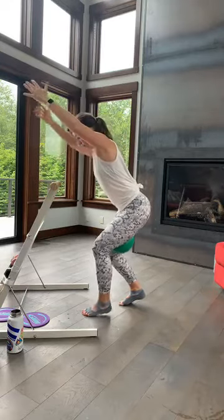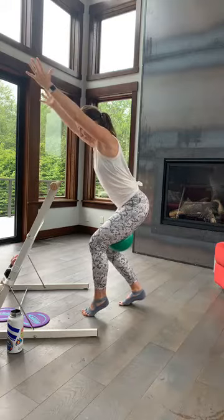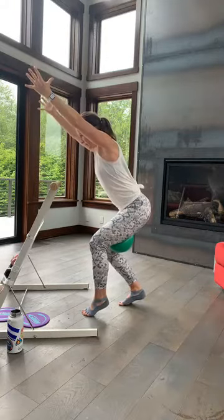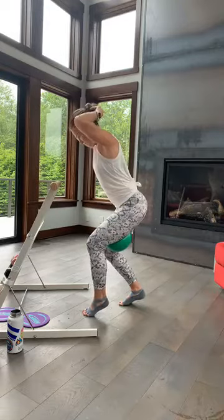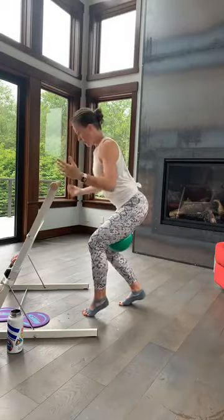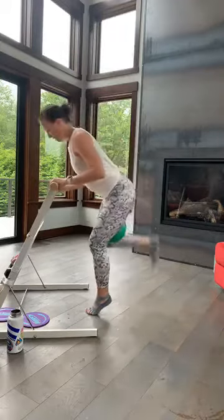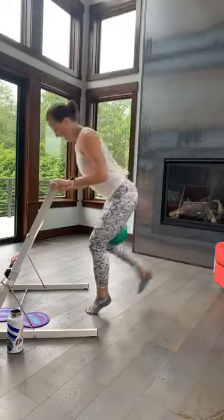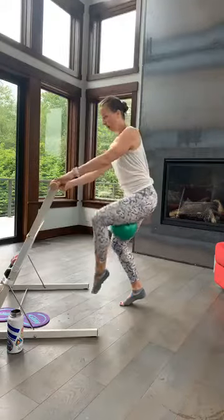Can you let go? You can always drop that front heel. Hold. Lift forward, eyes forward. Can you deepen, lift, go a little deeper? Hold 5 seconds. 3, 2, find hamstring, lift, flex, point, flex, point, flex, point.